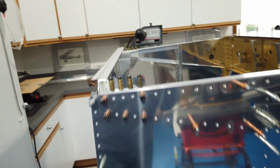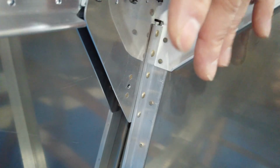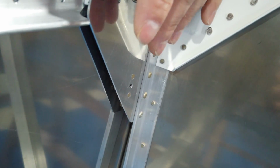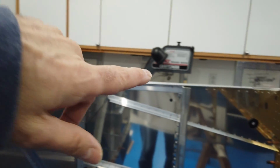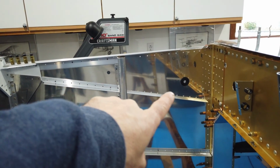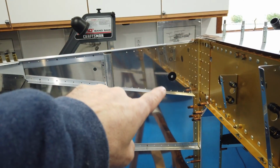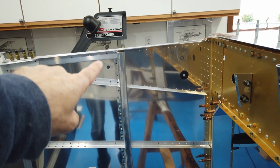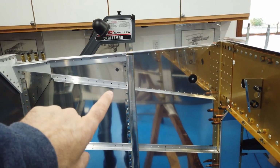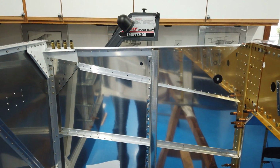So again, let me see if I can get this. The gusset. That gusset gets pre-riveted here before you put the skins and everything else on. Okay? And then this piece here, that is not the back side of the skin. This is actually a separate piece of aluminum that has the hole in it. That gets pre-riveted to this bulkhead right here before that gets installed as an assembly. So like I said, those are pointed out. Those instructions are in the written documentation telling you to do that.